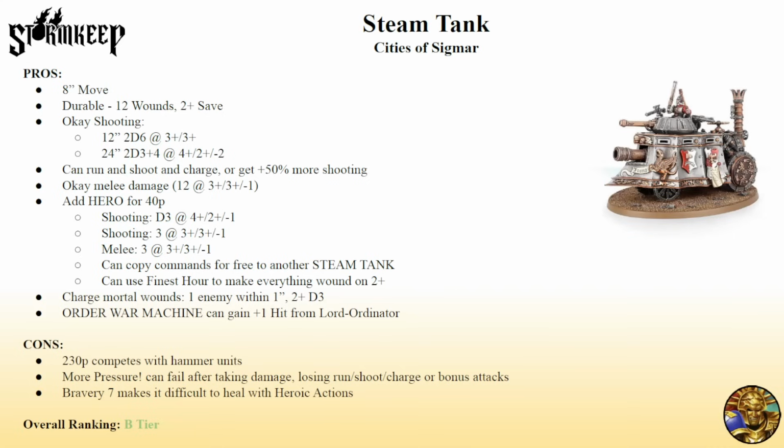Yeah. He also does charge mortal wounds, right? Like 2-up D3 charge mortals to 1 enemy. That's cool. Yeah. Like this is a good unit, surprisingly, for 230 points. It's 270 if you add the hero, which is a bit on the pricey side. But it's not terrible. Super high variance, right?